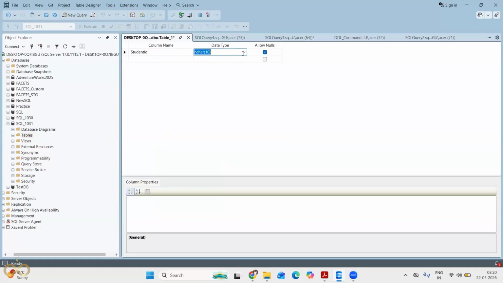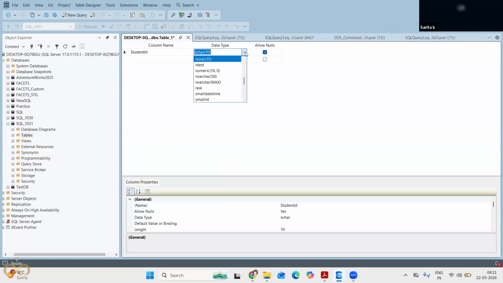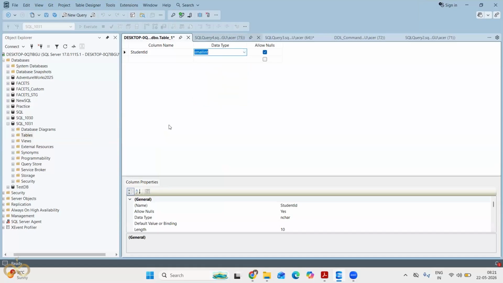I give the column name as student ID with the type small integer. Then I give a column name, and I choose the data type varchar 50. Then an email column, again varchar 50. So I'm creating a table with 3 columns.